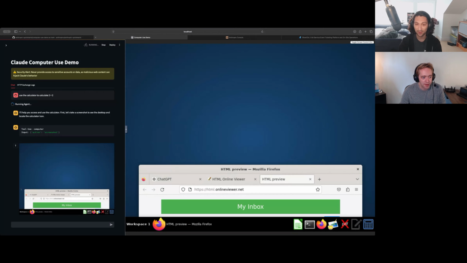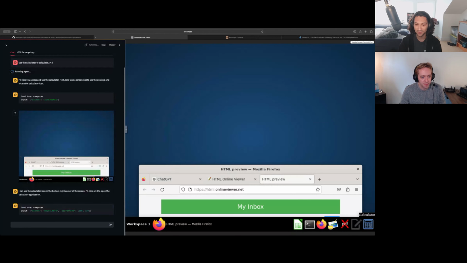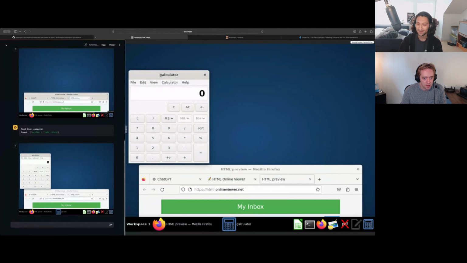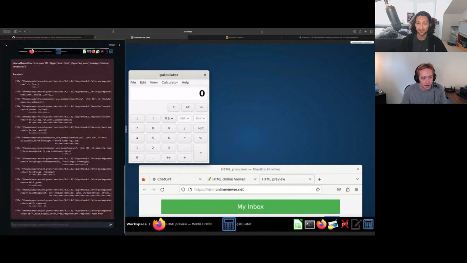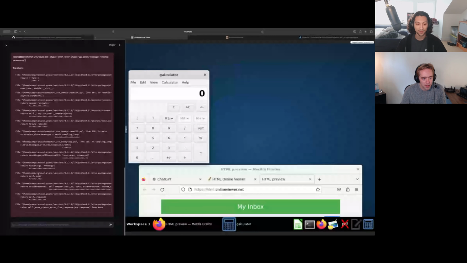So you can see it's pretty quick. It already got its first response there. It's pulled up the calculator. It's thinking about it. Oh, we got an error. All right, without debugging, this has happened to me a few times in tests. This is still a very early product, so we're just going to power through these errors and cut some of them out later in the video. But we'll tell you at the end how many errors we hit.